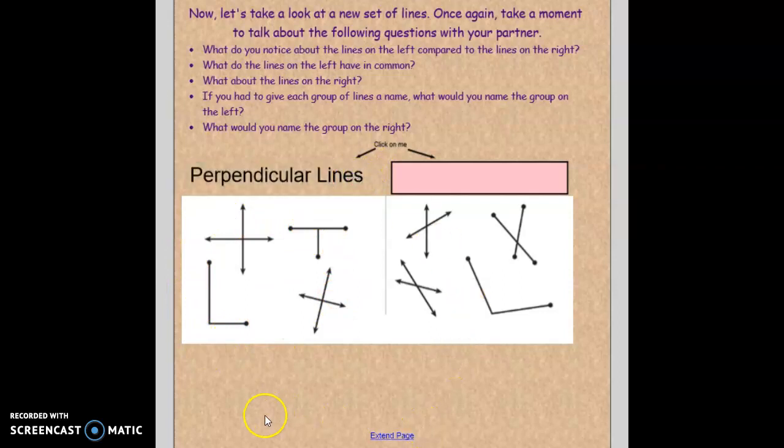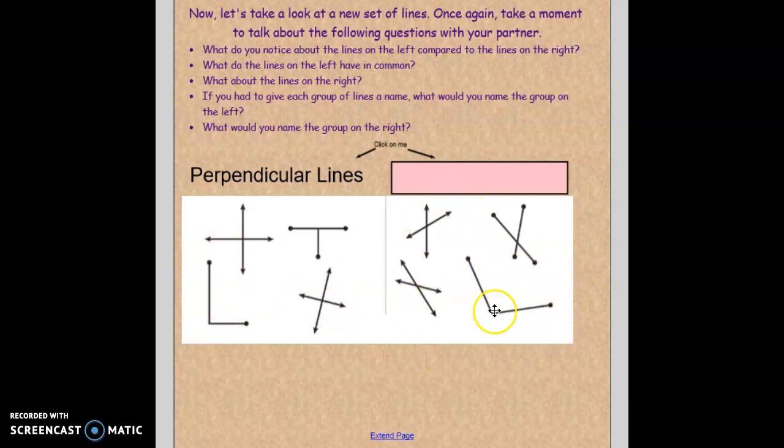Perpendicular. They are perpendicular to one another. They cross, they intersect at an exact 90-degree angle every time. Every intersection here, all 4 points of intersection are a 90-degree angle. These 2 points of intersection, here and here, and here and here, are also 90-degree angles. All 4 of these are 90-degree angles, and there is our 90-degree angle on this one.